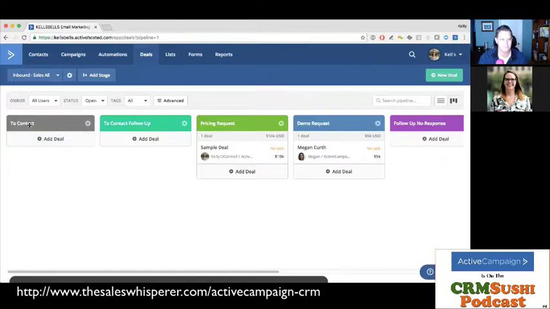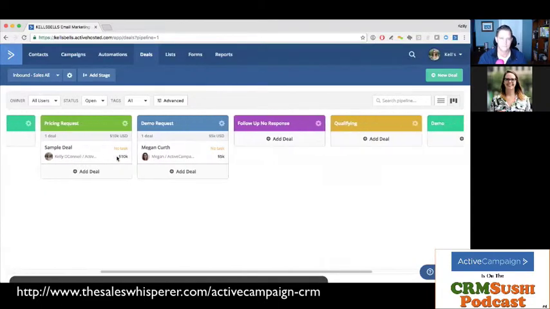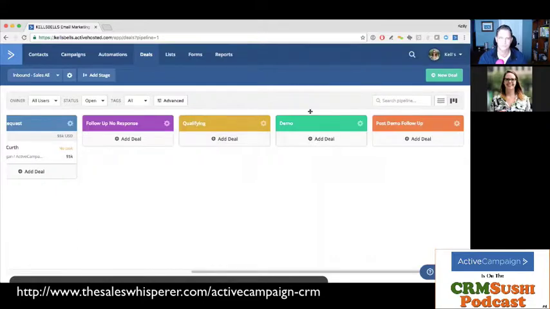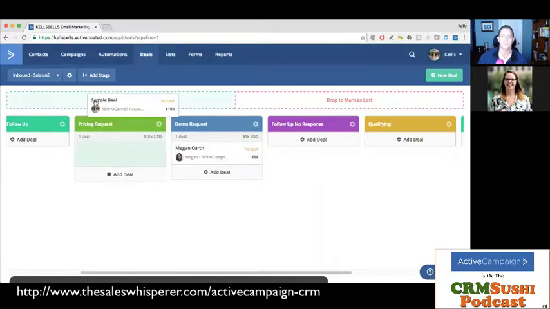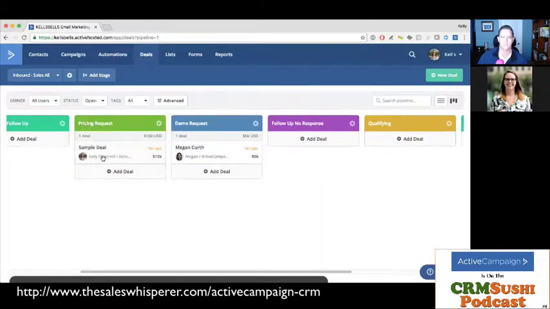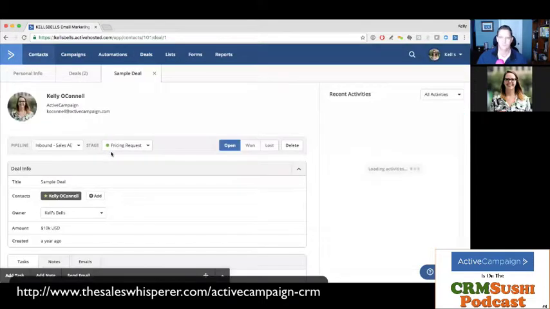So you can have as many stages in your pipeline as you'd like. This is a sales pipeline, and they have their initial contact, and then as they move along, okay, now we're qualifying, now we've had a demo, now we have the follow-up. So you can see where these deals are sitting within that pipeline. These deals are essentially prospects or leads that you're trying to move through these stages. And you can drag and drop them. You can mark them as won or as lost. And each of these leads has a value associated with it.